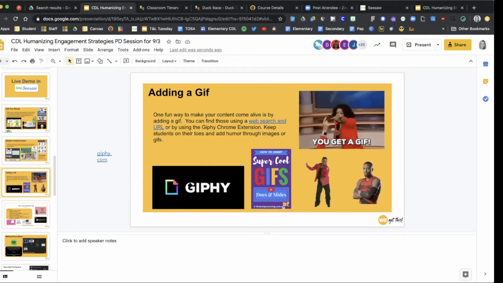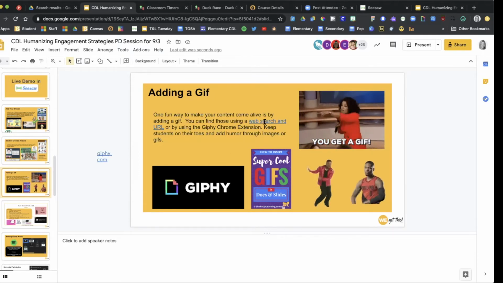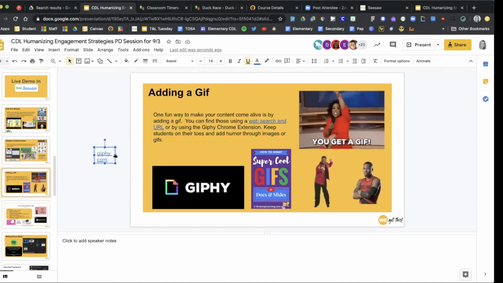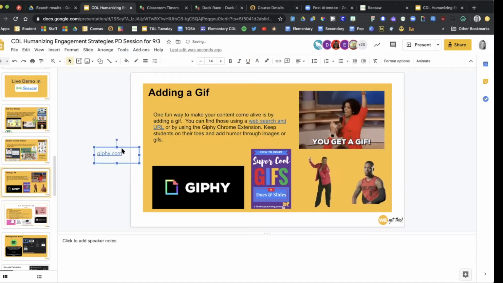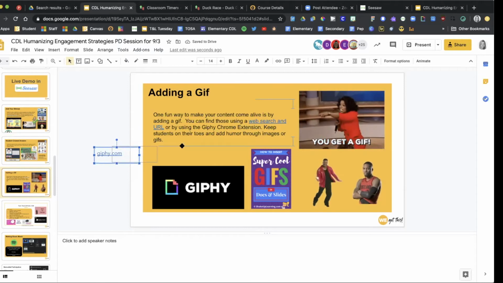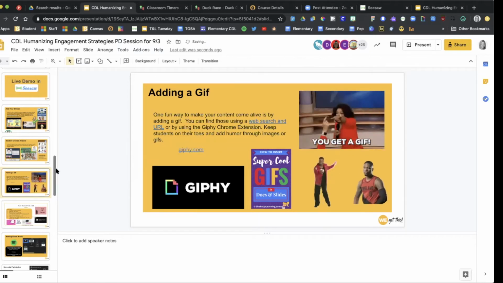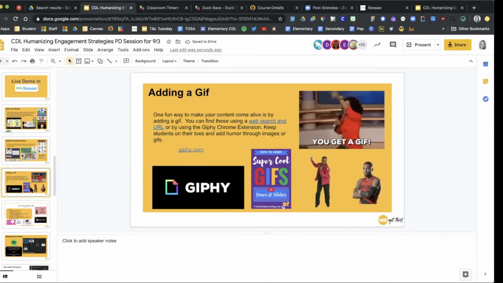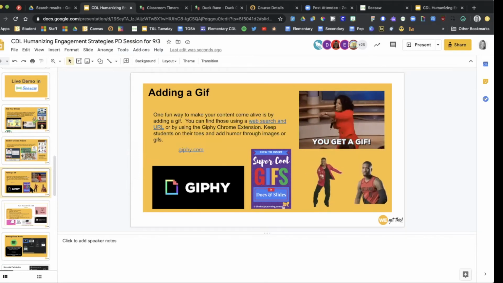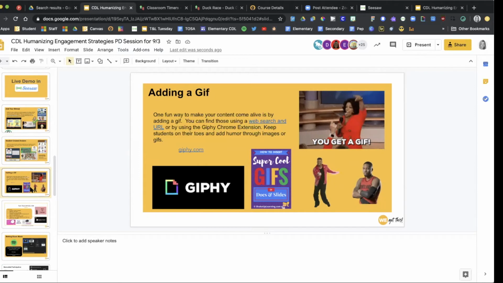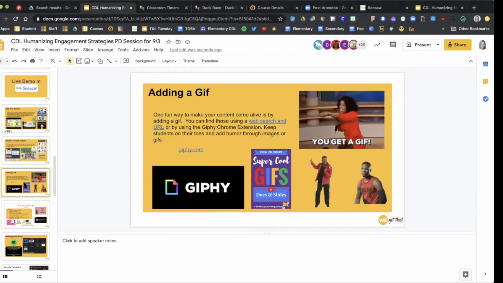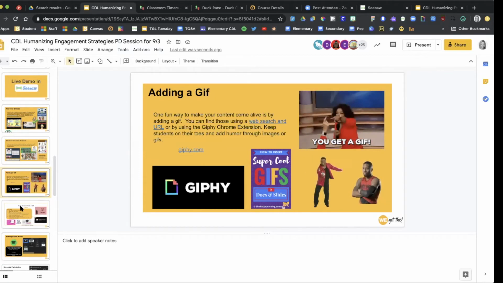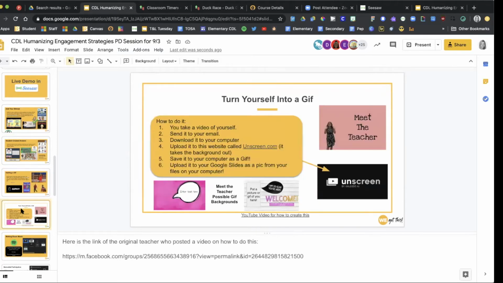There is an extension that you can add, and you can also just do a web search, or this website here, giphy.com, has a number of GIFs that are just ready to go for you that you can slide into any presentation. Additionally, the new take on the Bitmoji stuff is to make yourself a GIF, like waving and that sort of thing. So I love that. And we have that listed somewhere, don't we? Yes, I think it's this next page here. Okay, great. Yeah. Again, I don't love myself on camera, but I would certainly do this for my class.